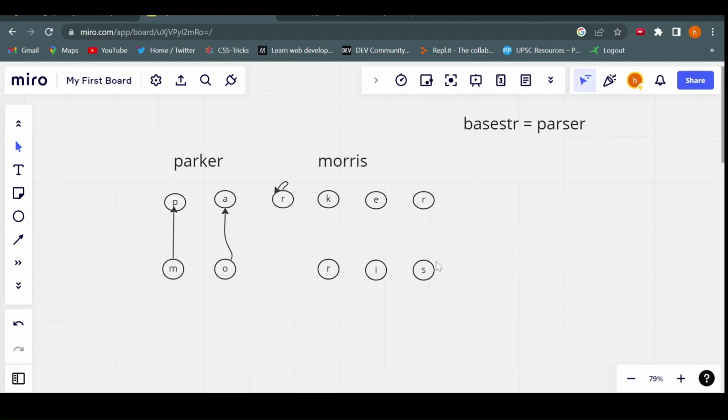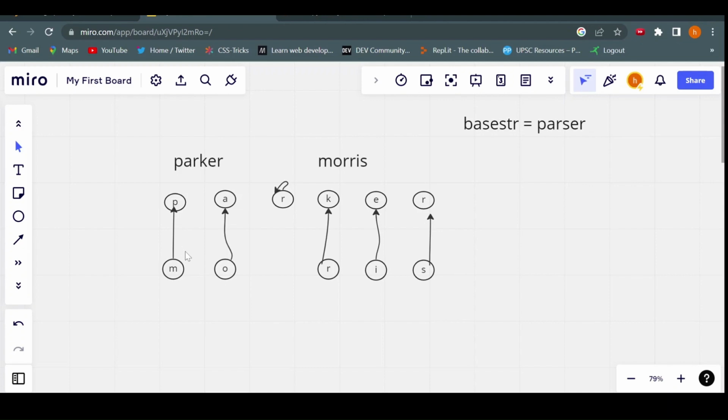We are taking each node and establishing relations like P, M, A, O, R. Here we are taking a relation between K and R, here between E and I, and here between R and S.